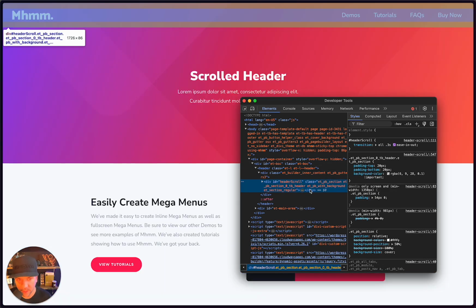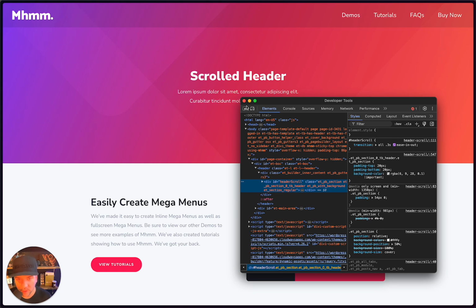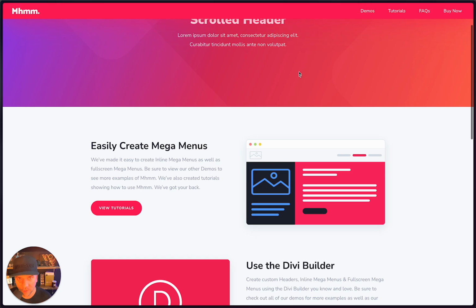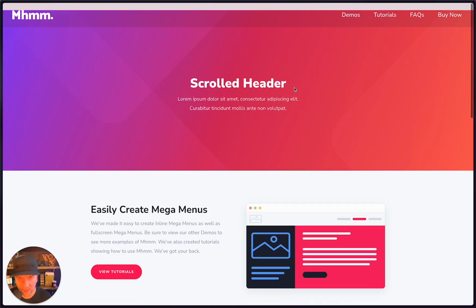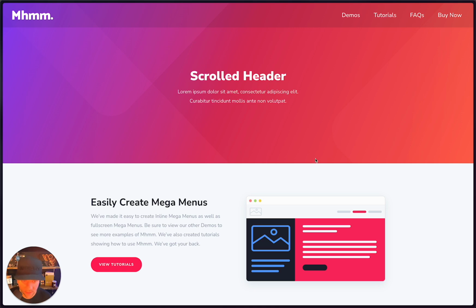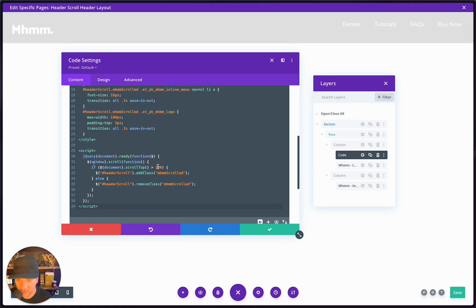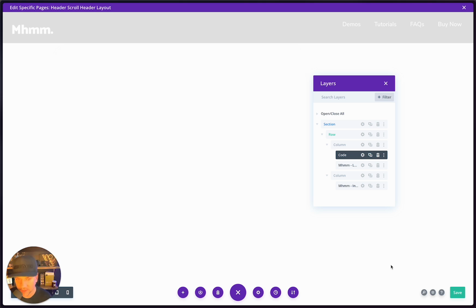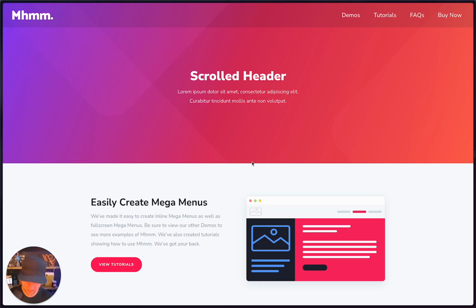Now, one cool thing about this is we can decide, well, hey, maybe I don't want this to kick in until down here. Like, I actually kind of like this hovering over here. So what we could say, all right, let's measure that out. Let's say, looks to be about 560. So let's change that to say, hey, once they've scrolled 560, and you might have to play around with this number. It might not be exactly this, but let's go ahead and try it. It might be less than 560 probably, but let's give it a shot.